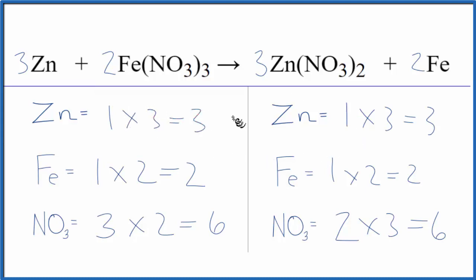This equation is balanced. So you can see the utility when we have a polyatomic ion that appears on both sides. If we just counted this one item, that makes the balancing much quicker, less prone to error. Either way, you get the same answer. Just a little bit easier. This is Dr. B with the balanced equation for Zn plus Fe(NO3)3. Thanks for watching.